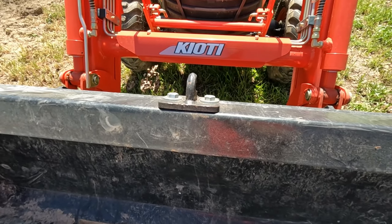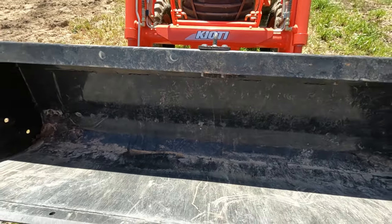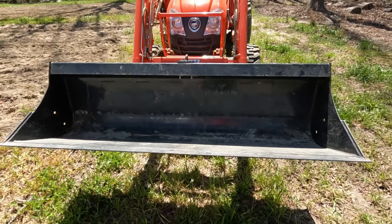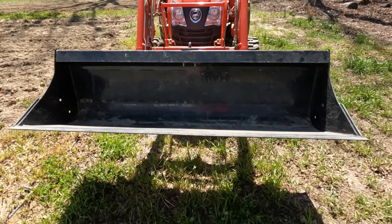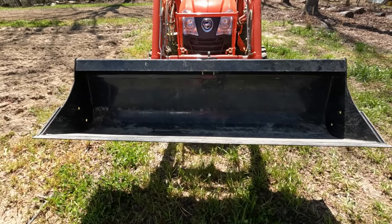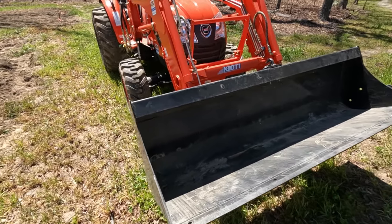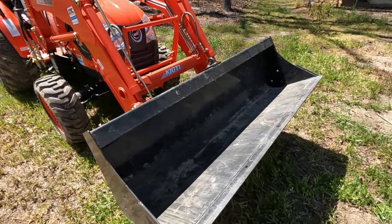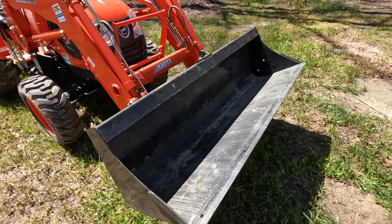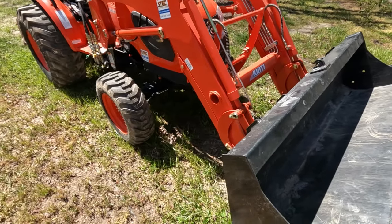That little hook right there will save you more headache, hassle, and trouble than anything, especially if you're hooking up a log. If you're not getting the grapple to go with it, definitely get you a hook on there. That way you can chain everything to it. I have moved so much stuff with that little hook and a chain between logs, great big picnic tables, you know, just lash it to it, raise it up, take it where I want it, set it down, you know, has definitely saved me so much time, energy, and effort.